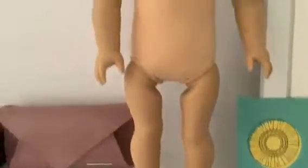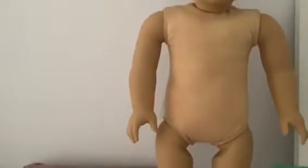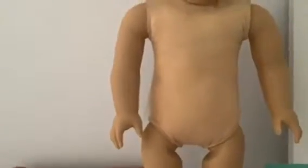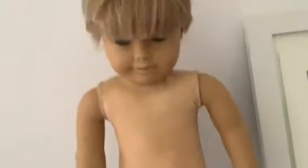As you can see, Kirsten is standing. She's never really been able to stand, and I didn't use up all the stuffing. There's a little bit left, but I felt like before she was overstuffed, so she had no squish, it was super hard and she was awfully deformed. So I feel like this is a lot better.